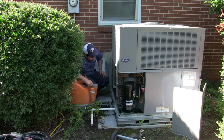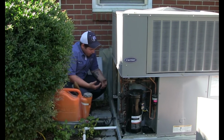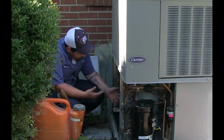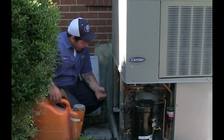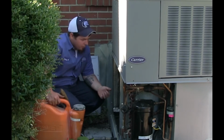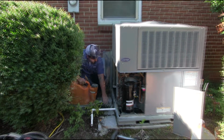Inside of this compartment is called the evaporator coil. And what that does is cools the air and pulls it through, and it goes to the blower wheel and back to the house. This evap coil will have a bunch of dust and dirt, whatever goes to that return will build up on it, and that cuts down your airflow going through the system, which is going to choke down the unit, and it's going to cause you a bunch of problems. I'd say having this done is about as essential as changing the oil in your vehicle.